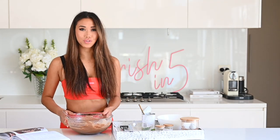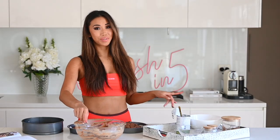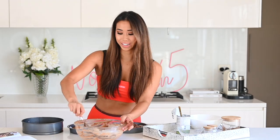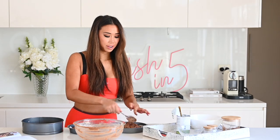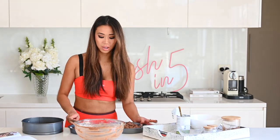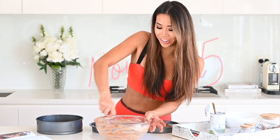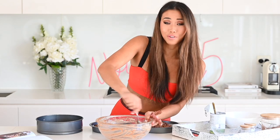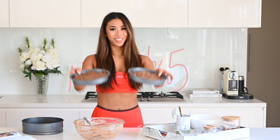After stirring, our batter is nice and smooth. I'm going to pour it into a lined cake pan and bake for about 50 minutes until a skewer comes out clean and the top looks clean. Make sure your oven is preheated to 180°C or 360°F. I'm pouring the batter into the cake pans nice and evenly, making sure to scoop up every last bit — we do not want to waste that batter. I'll see you in 50 minutes.